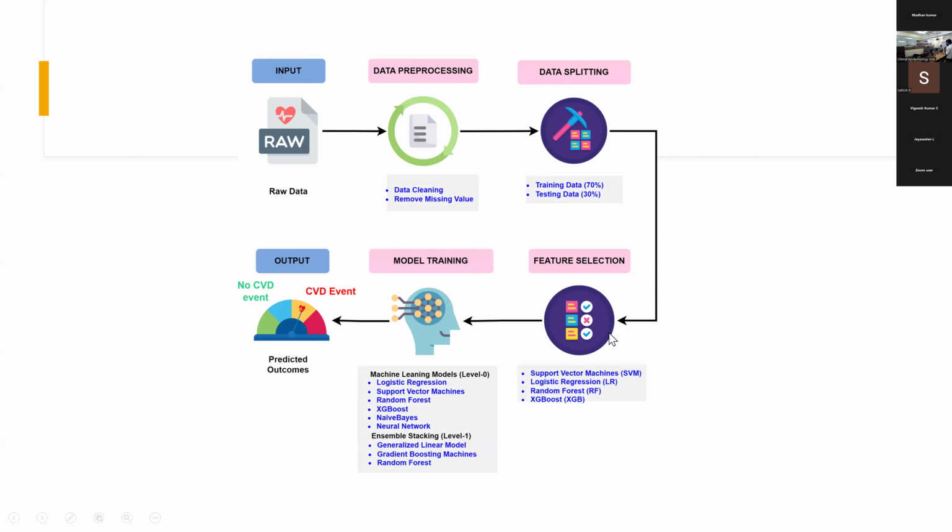30 variables. And they had fed these variables into machine learning algorithms, which included SVM, LR, RF, and XGB. And subsequently, they used combinations of multiple machine learning models, which is called the GLM, GBM, and RF models to finally decide what is the 10-year risk of the patient having a cardiovascular event.